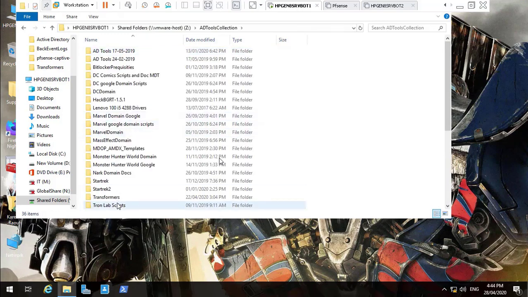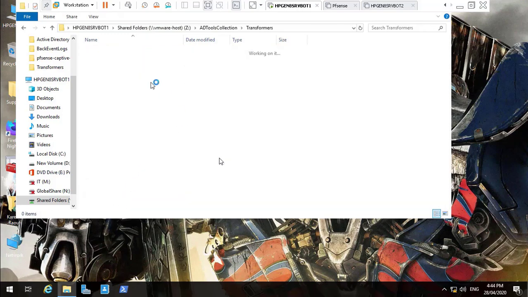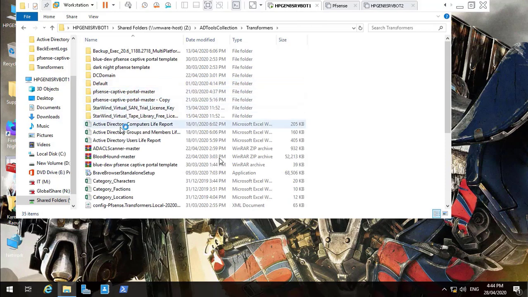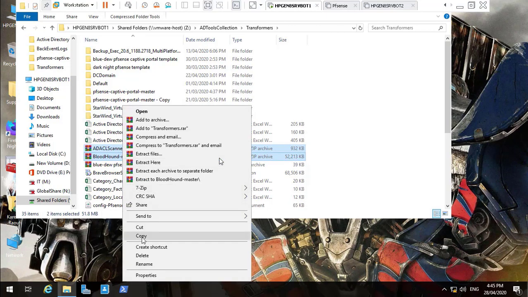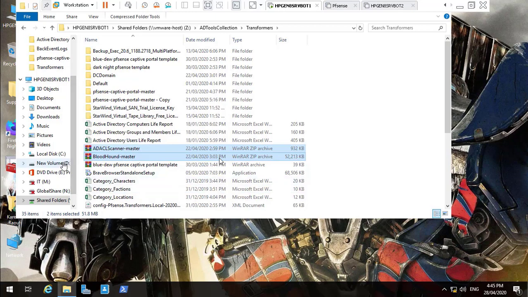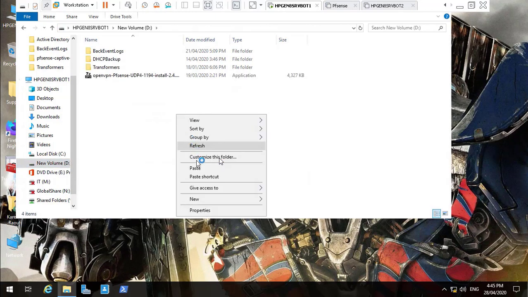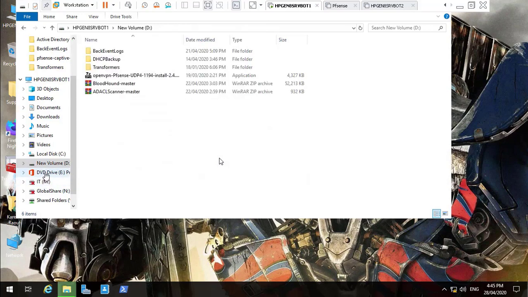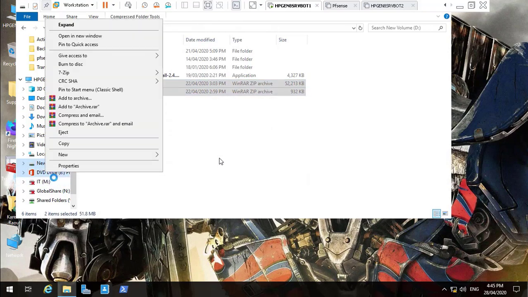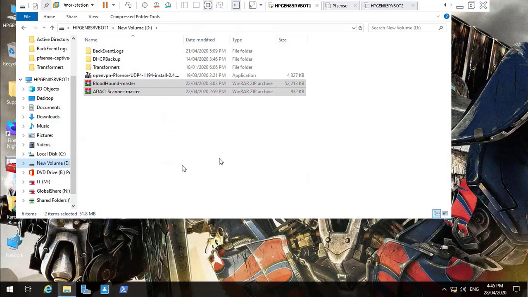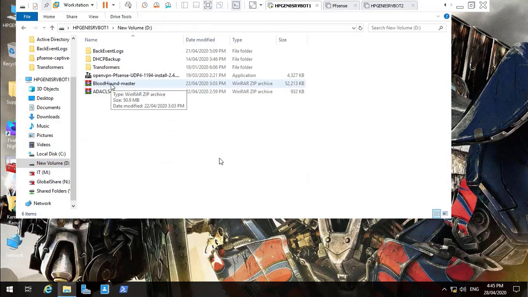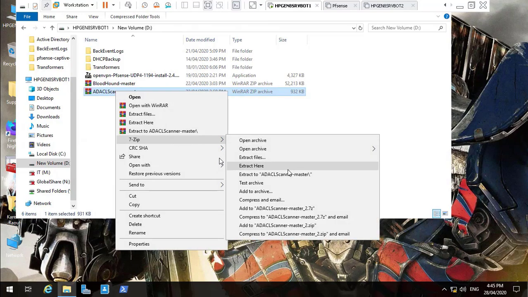You can download it from GitHub. This is a very famous website that contains a lot of scripts submitted by a lot of users. So we will get ADSA scanner and Bloodhound. These are the two programs that Hyuka recommended in his document to scan the Active Directory for different security settings. So here is the file I have downloaded. These two files are zipped, so we will extract them.